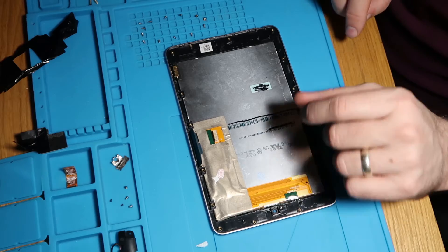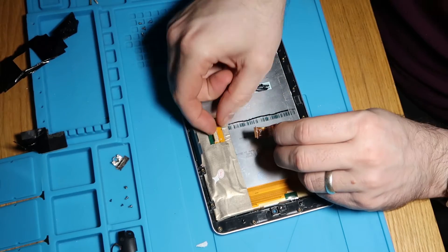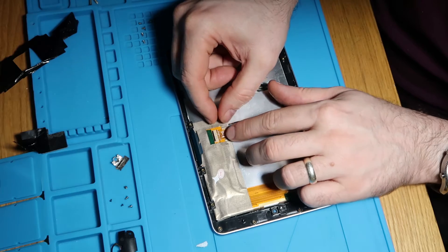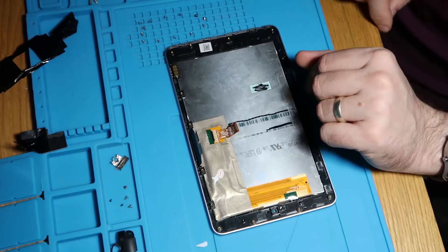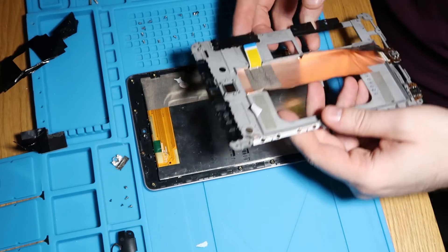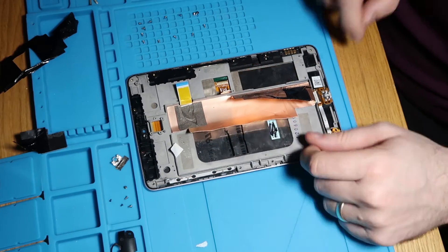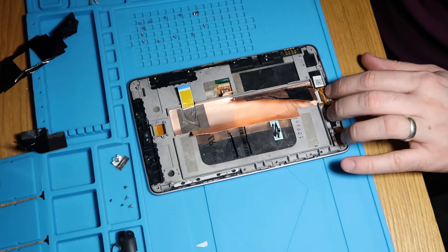To make my life easier at this point, I'm going to take this little connector from earlier and attach it to the screen now, because it makes life a lot easier when you put everything back. Push that in and lock it down just like that. Now our mid frame — all of our buttons and everything are attached, which makes things a little bit easier. I'll just slot this into place just like that, and then we can start screwing everything down.